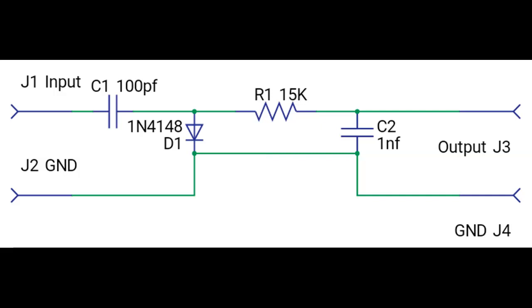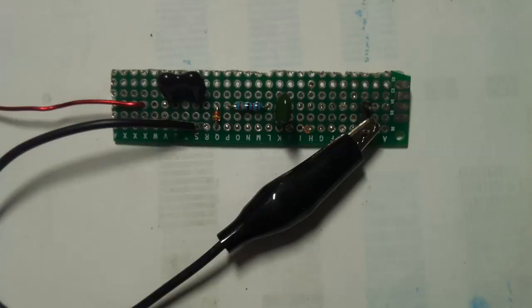And this is what it looks like made up on a breadboard. I just put a little piece of breadboard together so I could clip on to do some testing. And at the end of this video, I'll show you a little demo that I taped to show that the distortion's gone with it.